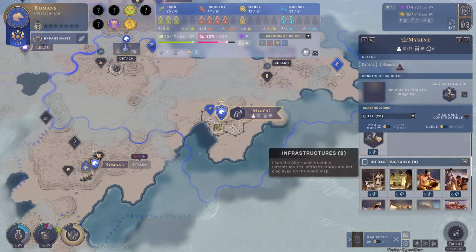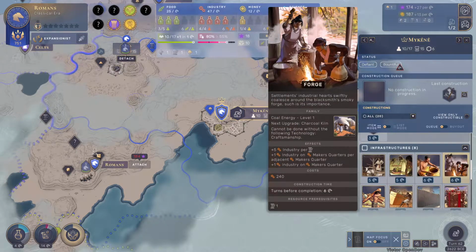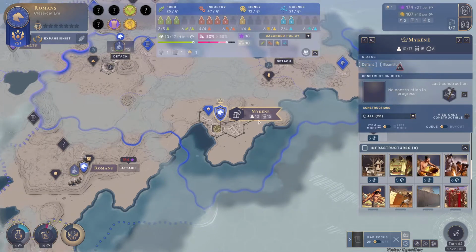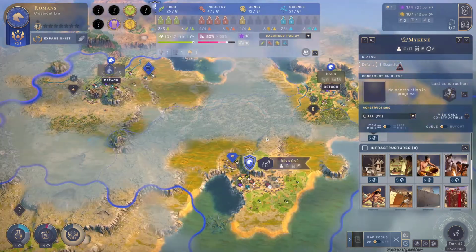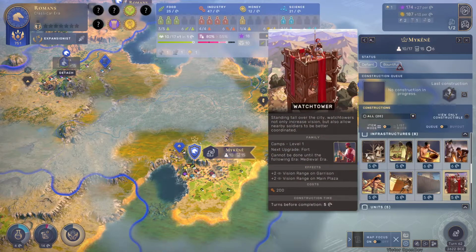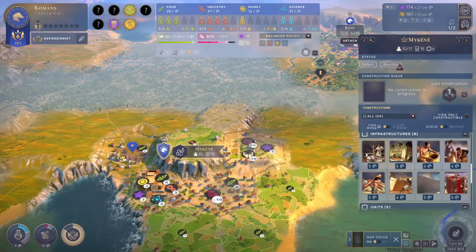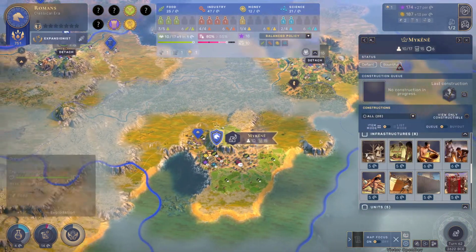But let's build... God, I honestly don't know. Pottery workshop, some influence. 5 industry per resource. Per strategic resource, I think. We've got 1 here. That'll give us a bit of extra industry. The watchtower, which gives 2 vision on the garrison, or we can go for a palisade, which would give us some extra fortification. But I don't really need that on my city.